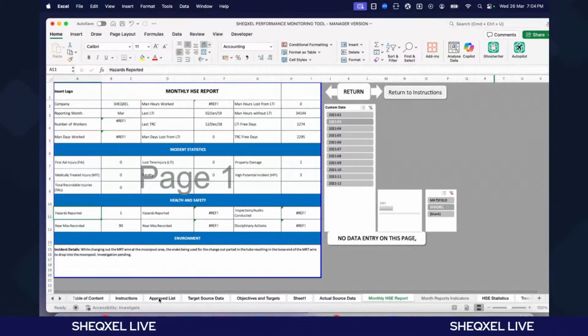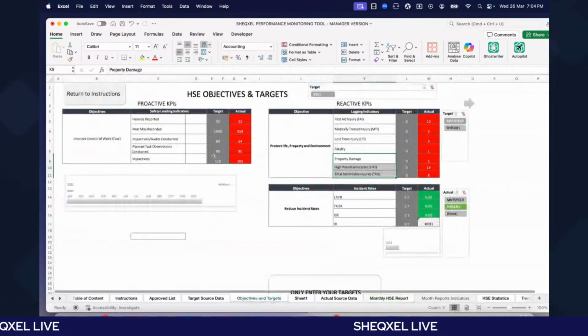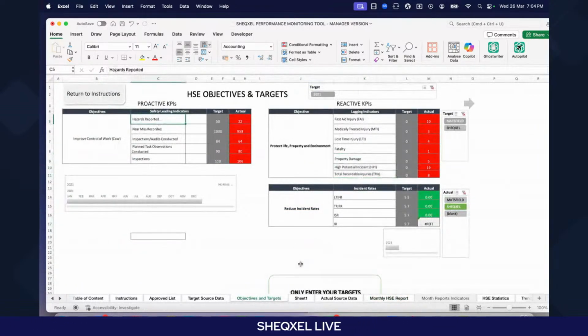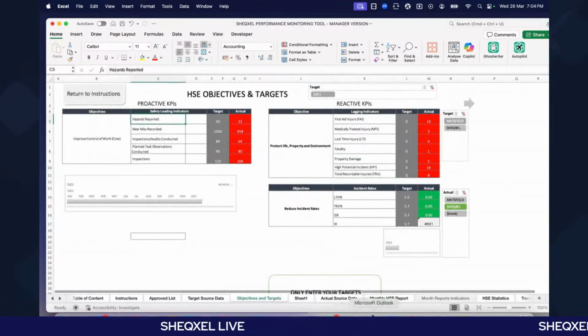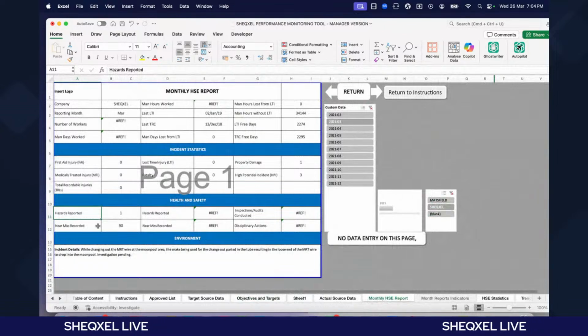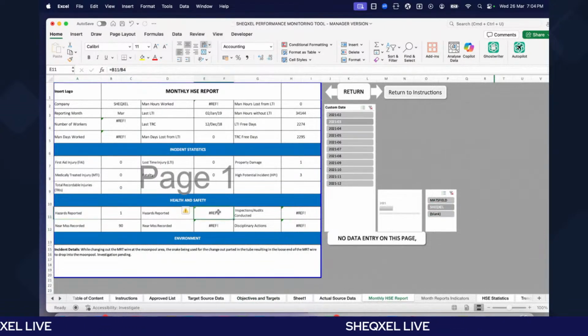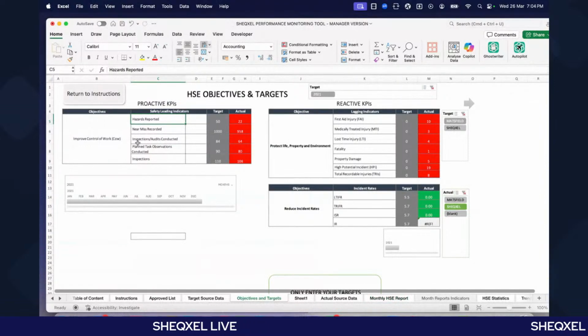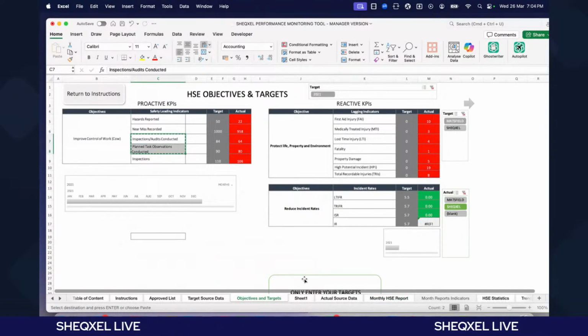So I go back to the objectives and target because that's where I copied it. All right, so near miss recorded, hazard reported. So let me just look at it. All right, so near miss reported. All right, so hazard reported has shown twice. Maybe I didn't do it well, so I'll just go back and check. I'm supposed to enter inspections.